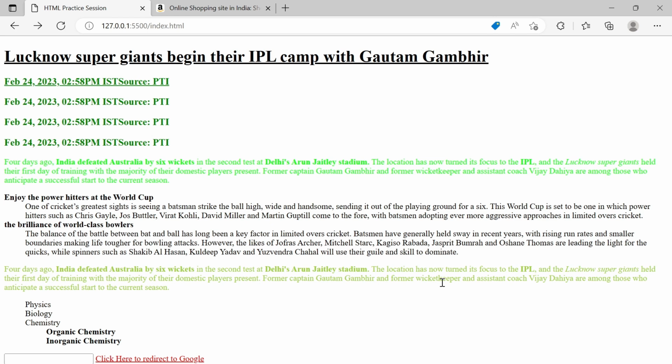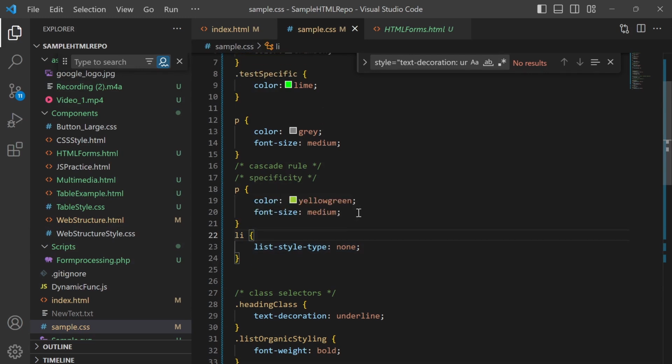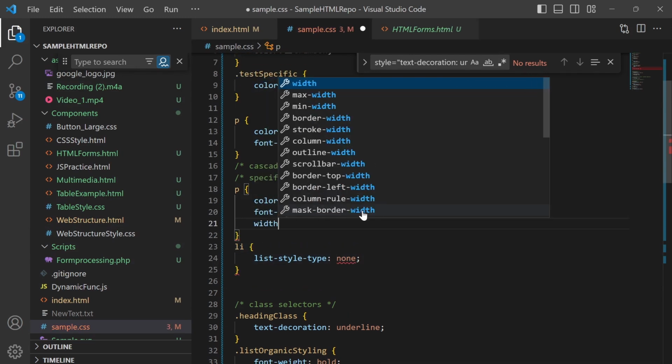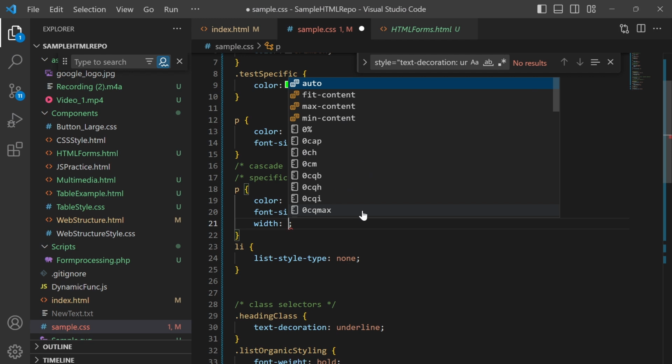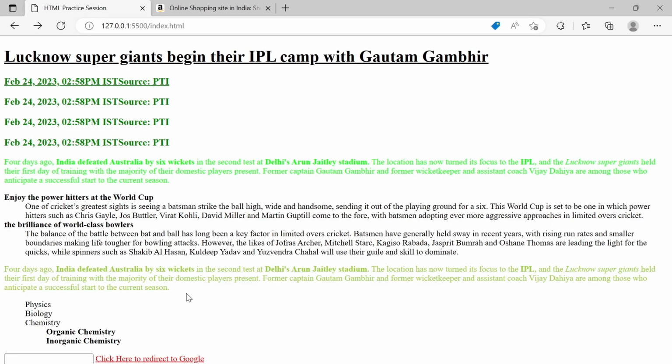Then we will discuss some functions. Okay, so I will change the width. To change the width, I want the width of this p tag always to be 100% minus 30 pixel.